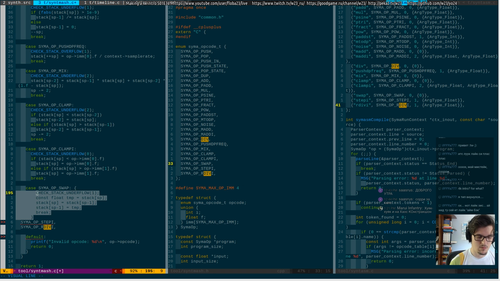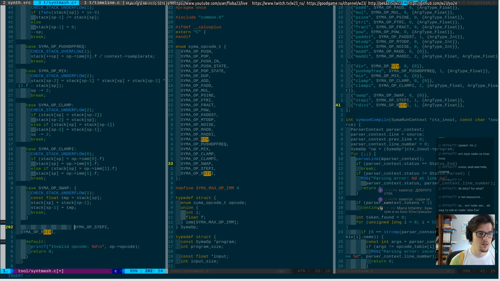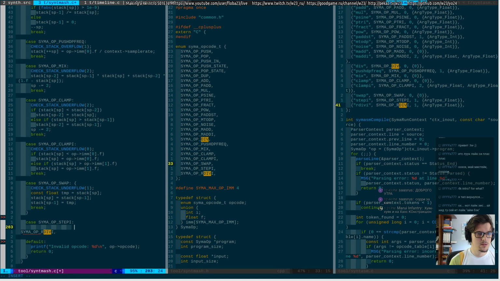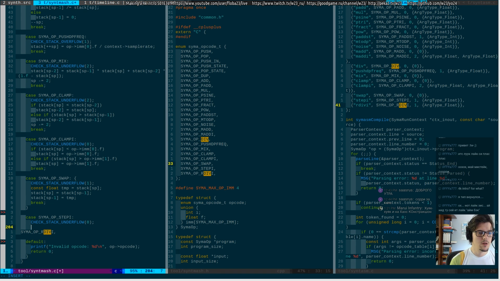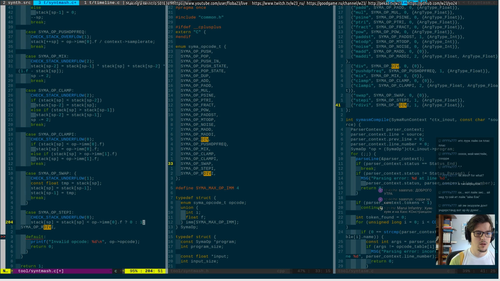Yeah, like this, and then okay. Step I is check stack underflow 0 and stack SP equals to stack SP less than op immediate 0 float value, and if it's less it's 0, and if it's greater it's 1, and that's it.